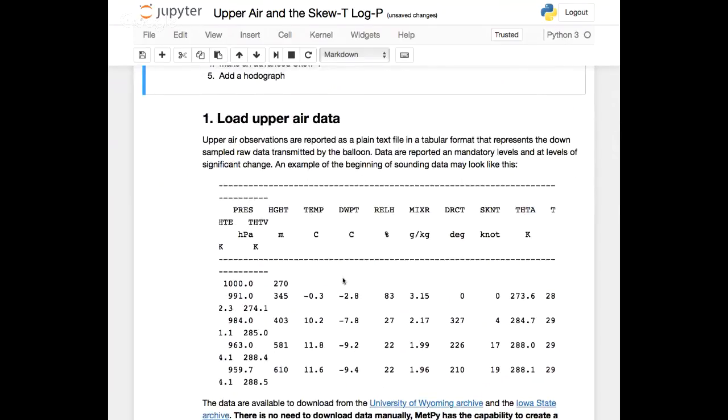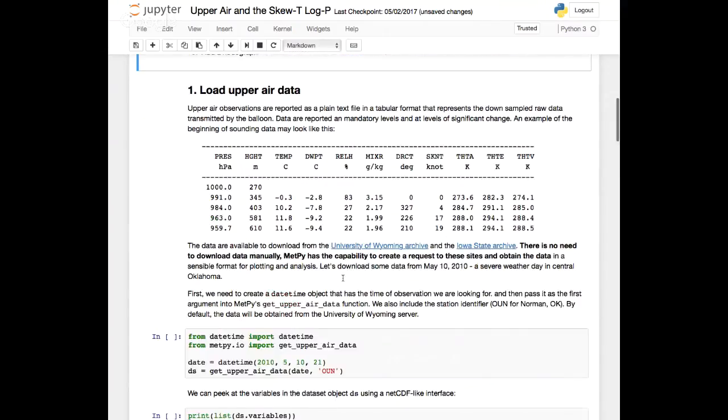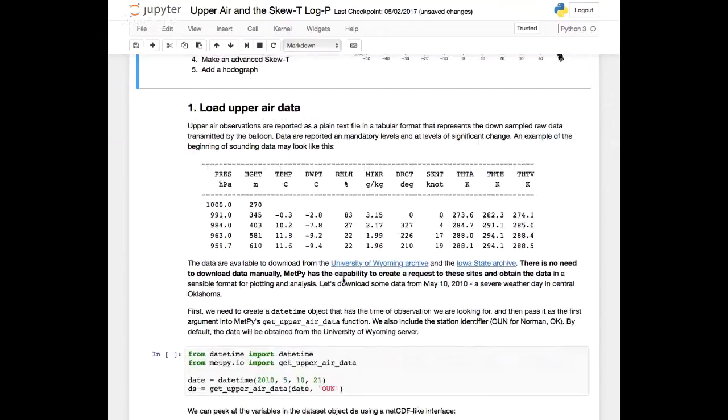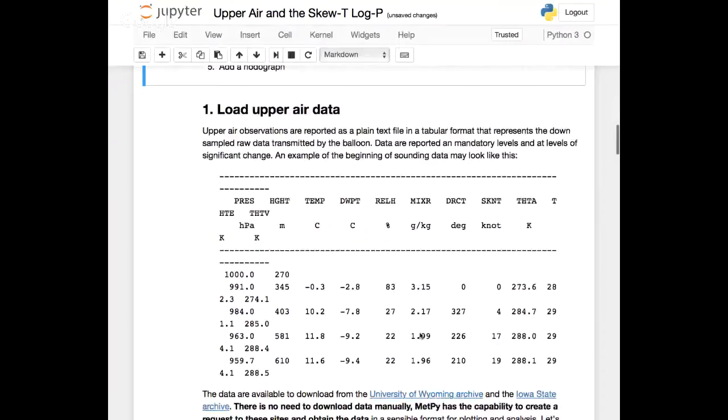Yeah. And you're used to seeing something like, let me zoom out so that format's a little bit better. Used to getting some text file that looks like this, right? You have to parse that yourself, which is great until there's something that's not formatted right, or there's a weird header or a weird footer, and things go sideways very quickly.